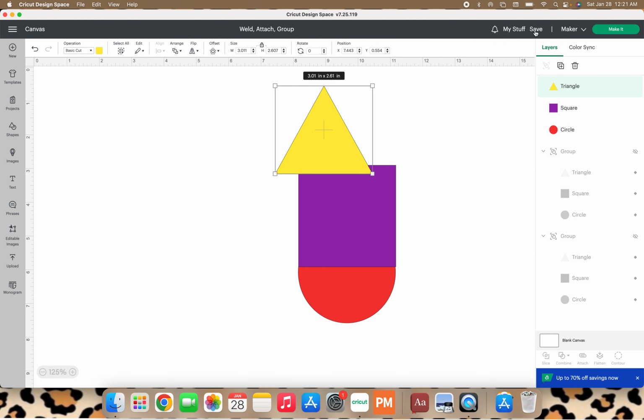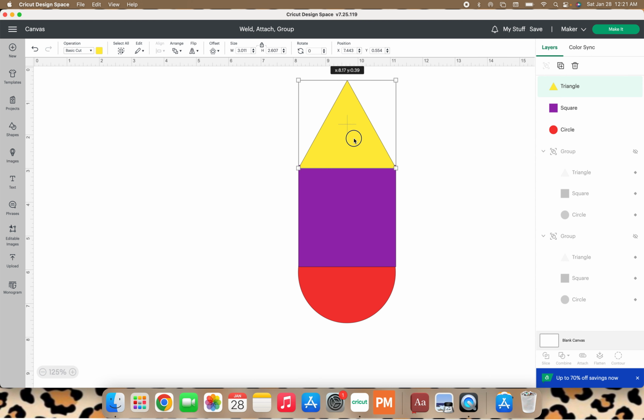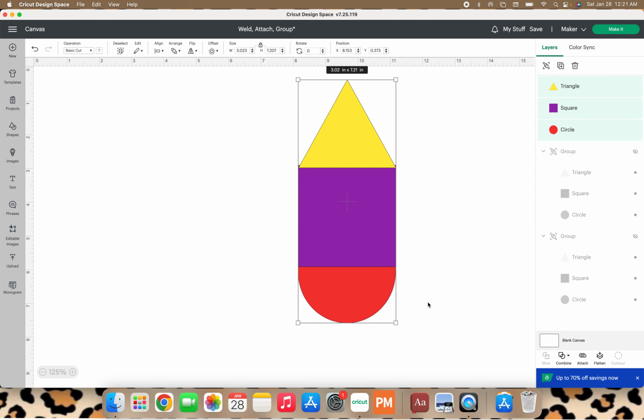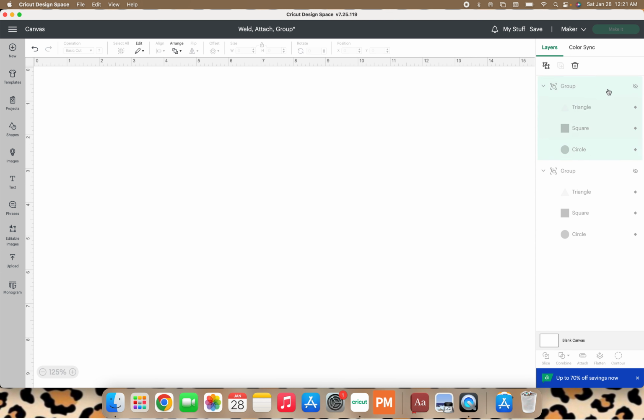So even if you have saved, you can still undo the weld as long as you haven't closed the project and reopened it. Now, like I said, you're going to have to undo everything back to the point of welding, so sometimes that's not going to help you regardless, because you're not going to want to undo all of what you've done to your project. So that is the reason we weld. So let's get rid of him.